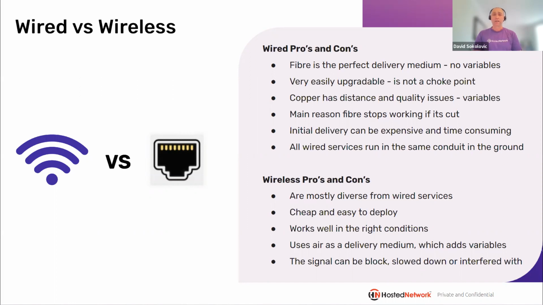Now, I've classified wireless services as your mobile data like your 4 and 5G, fixed wireless, and your satellite services. It's a service that needs an antenna to work and is delivered via air with radio signals. These are typically classed as best effort services, and that's because the delivery is done via a variable medium, air. So on a good day, air is a great way to deliver data. But issues such as humidity and rain can slow down and disperse that radio signal, which adds packet loss, extra latency, and jitter. So let's go over a few connection types that you would recommend to an end user.